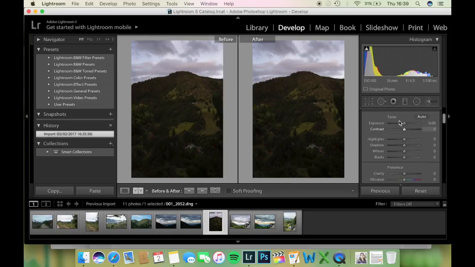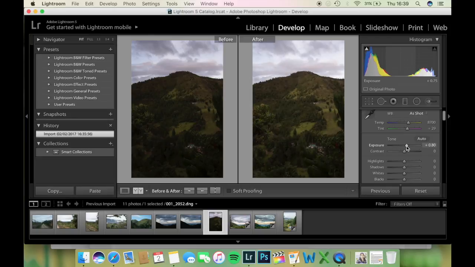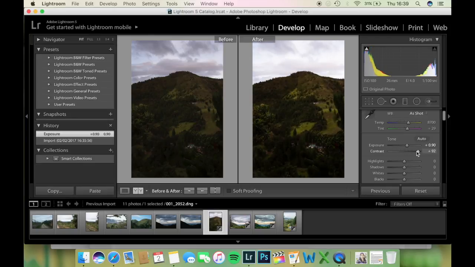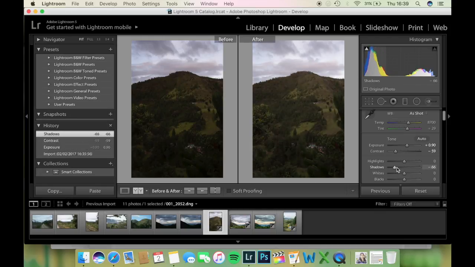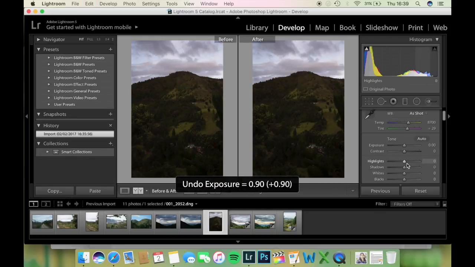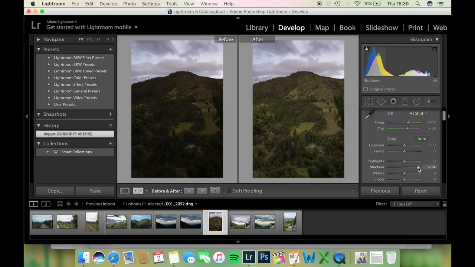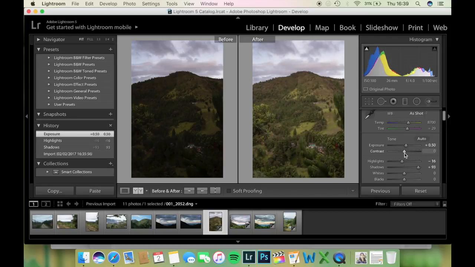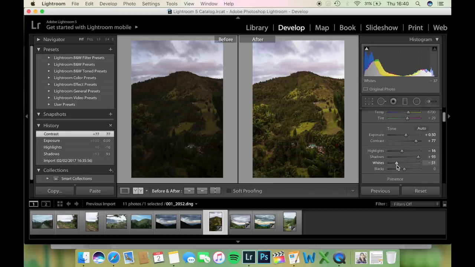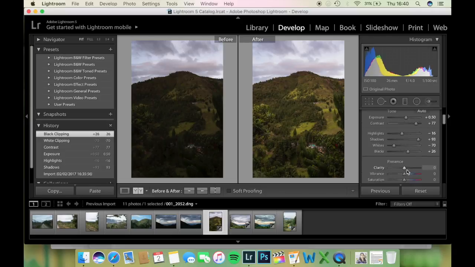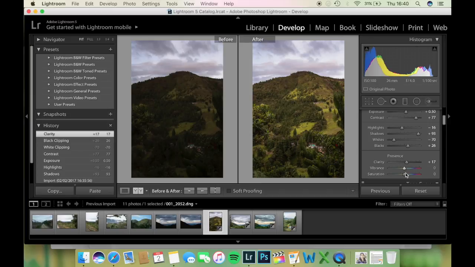Now, this one's pretty important. Let's see the process just to explain what's going through my head. First of all, I know that it's too dark, so I'll expose it a little bit, work out contrast just a tiny bit more, and after that, I'll go directly to shadows. And there you go. Once the general view is well exposed, that means the darker area is exposed, bringing the shadows down or up and the highlights down and up. Then I can work out the proper general exposure of the picture and then contrast.